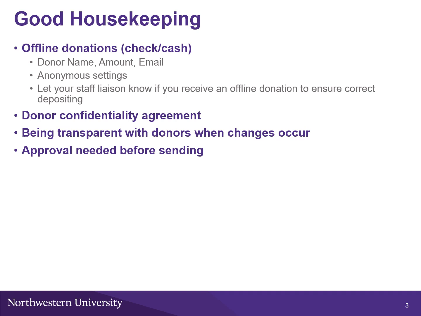Donor confidentiality agreement is something you're going to have to sign. You'll do a digital copy. I'm just saying that you'll keep any donor information that you work with confidential. Another one is being transparent with donors when changes occur. If anything changes about your project, make sure to just provide updates. Donors really appreciate it. It can be a great stewardship piece. So make sure to do that if that is relevant to your project.